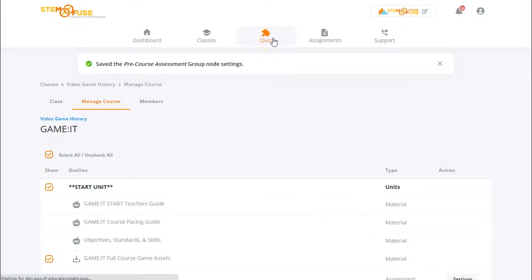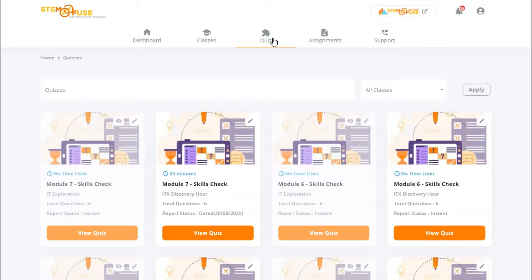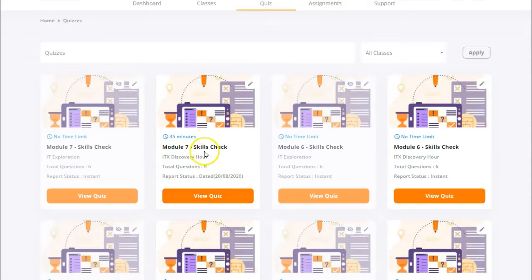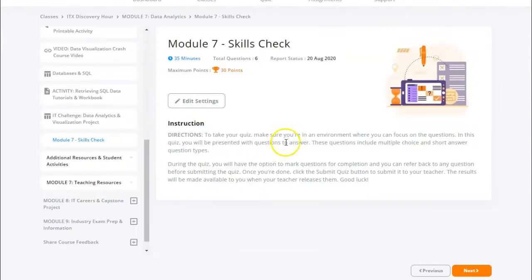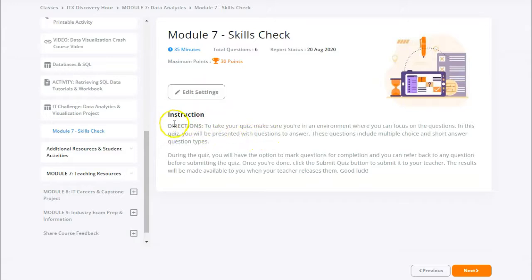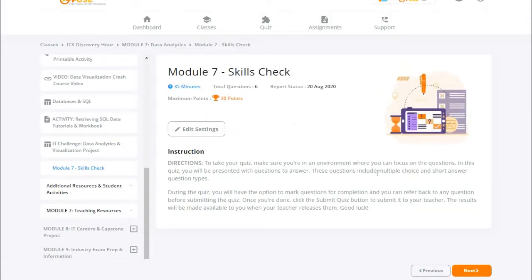And as a student, if they click on their quiz tab in the menu, they'll be able to see that that quiz has been assigned to them and see the countdown on how much time they have left to take it. So as you can see here, we have some active quizzes. So if we click on that quiz, we'll be able to see all of the points associated with that particular quiz, how long we've allotted for the quiz to be taken, how many questions, and so forth. We can also edit the quiz from here as well, and the instructions for the quiz is provided for that content type by our STEM-fused content team.